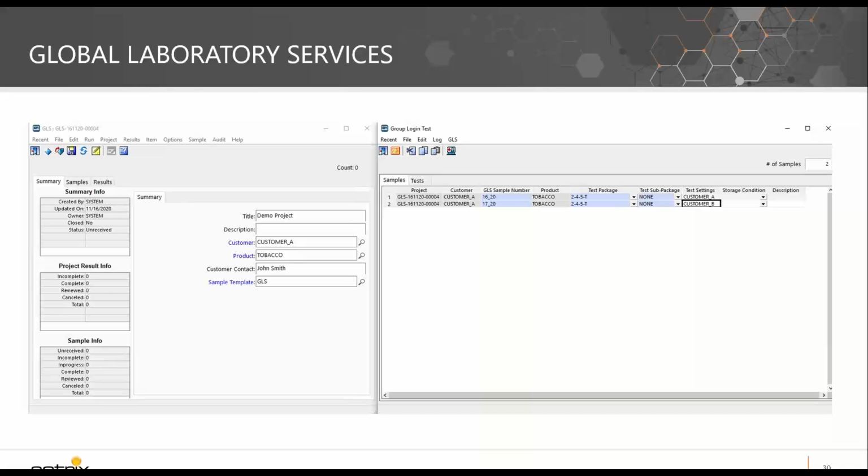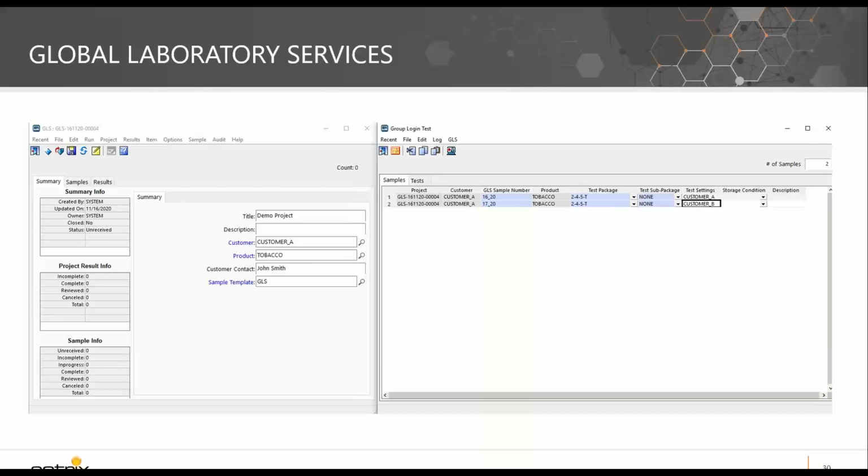So by migrating them to use product specs, you can now see all the way over on the right, although this is only one test, but if there were more, you'd see more. You can see exactly which tests are going to be assigned to each one of these samples. And another thing that's really useful here that I want to highlight, on the screen on the right, the customer that's listed on this project is the customer that's ordered the testing. It's not necessarily the reporting customer, the customer test settings that are required for reporting.